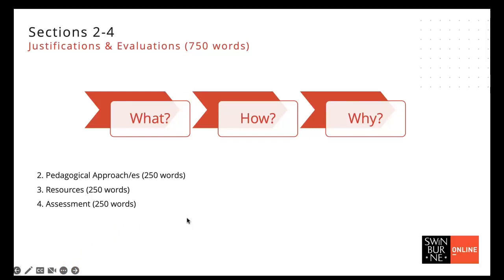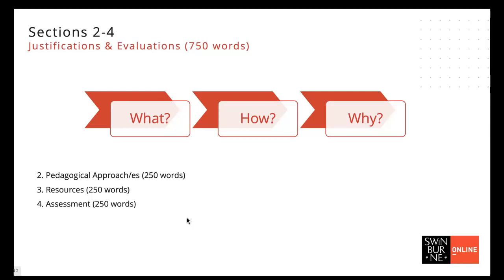So again, just to reiterate, after your template has been filled in, you'll have 750 words, 250 words each. First, you're going to connect to your pedagogical approaches and justify what you've used and why you think your approach is the best approach to meet the kids' needs.